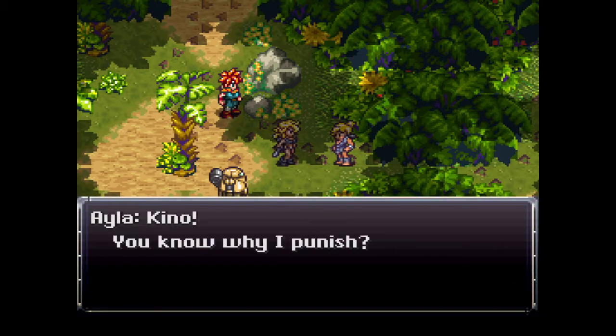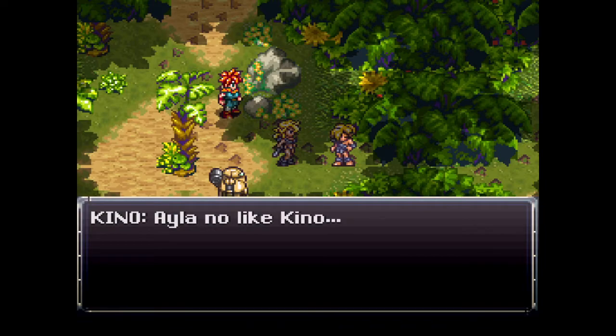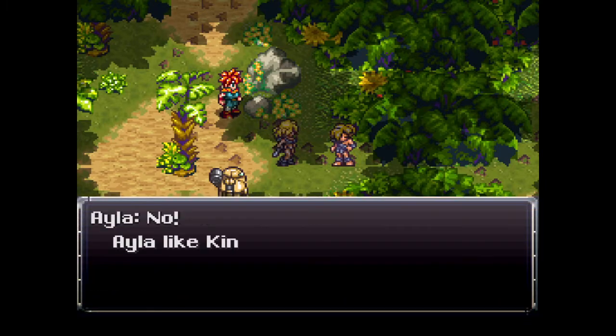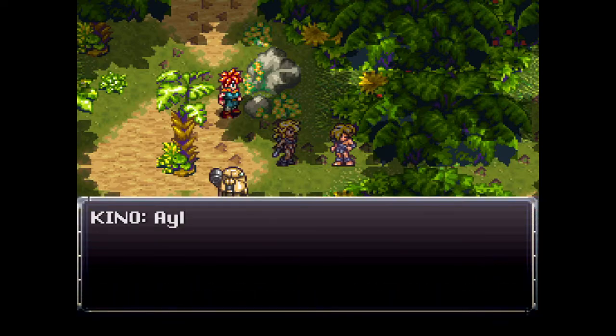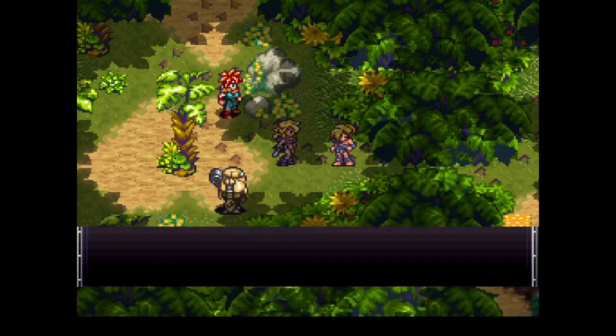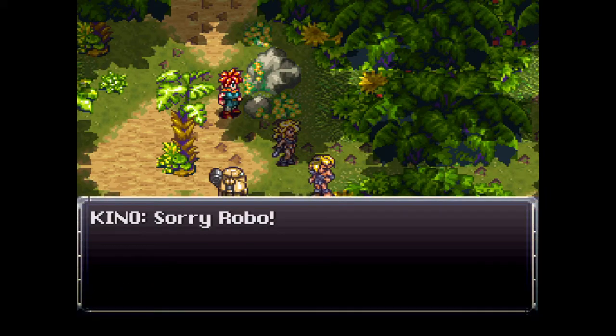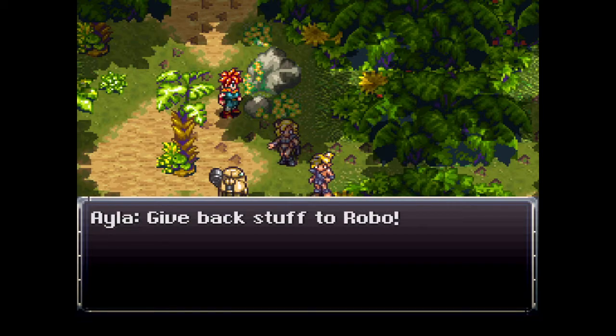Stop being jealous! He's lucky. She could have cracked the skull with that hit. Ayla likes Kino. You know what they say about the girls hitting the boy. Yes, apologize to the robot. Give us back our gate key. We want to get out of here. This is silly.